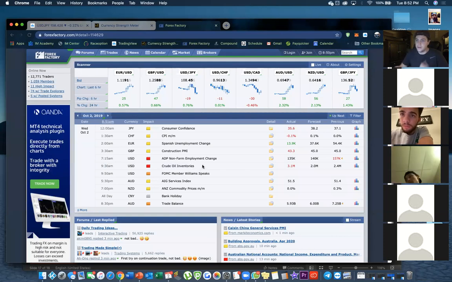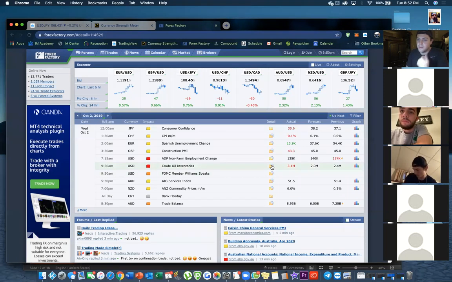And if you know anything about oil, it's a massive commodity in our country, basically, that we use. It moves our currency like crazy. We sell tons of it, we buy tons of it, whether you like it or not, but you can use it towards your advantage to trading. So for an example, this is a red folder, high impact expected.